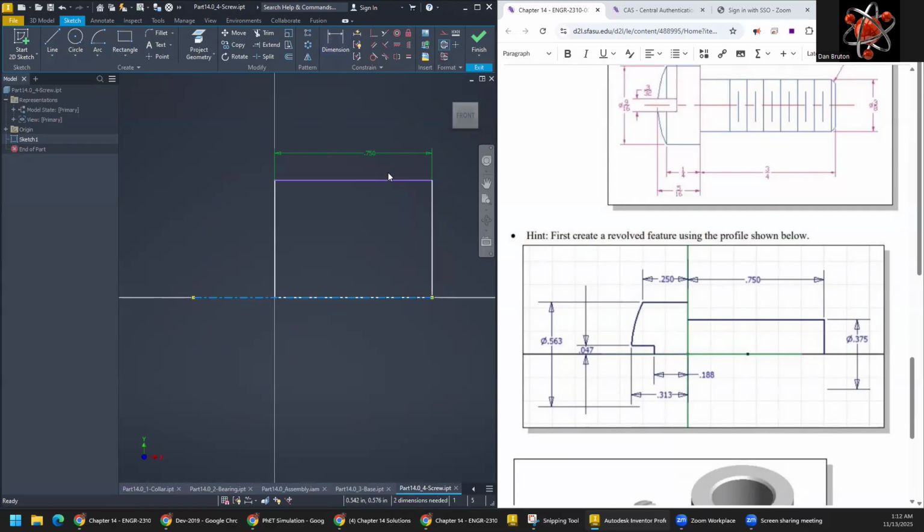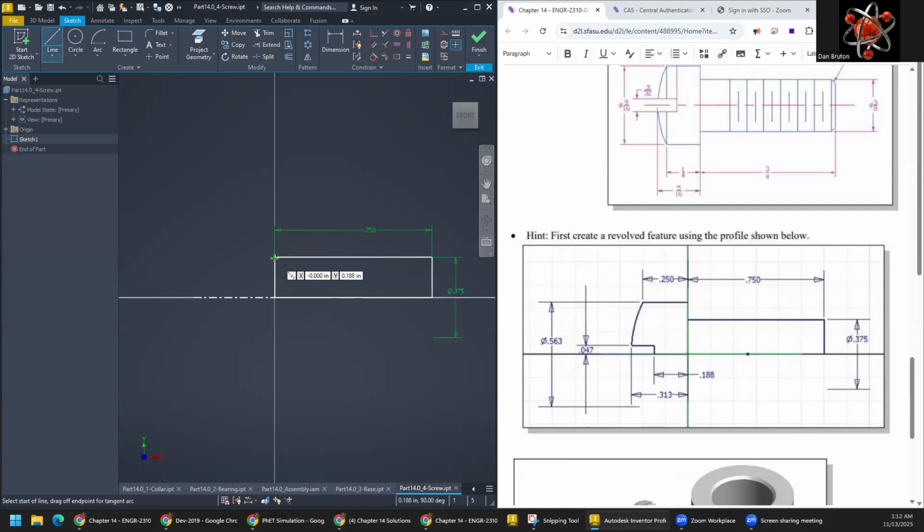That didn't seem to work. But you're supposed to be able to go here and then there. Now you can see it's doing it properly. 0.375. So now it looks like the diagram over here to the right. That always helps with a revolve when you can put a center line in there. I should probably make that part of my best practices.